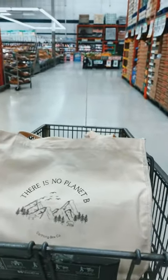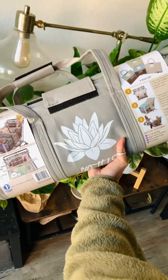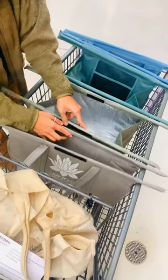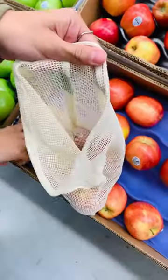Today we're going on our very first zero waste grocery haul of the year, and we're bringing our brand new Lotus grocery trolley bags. Thank you Lotus for gifting these to me — it was super easy to install into my car, and once I had it in I was ready to go.